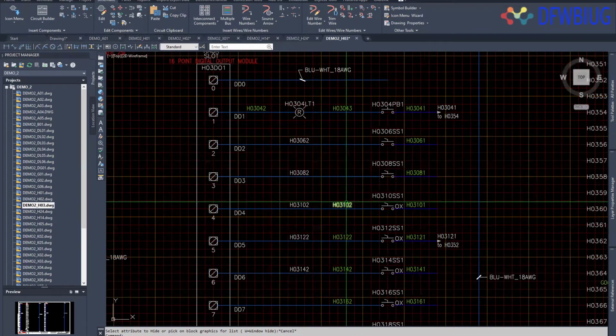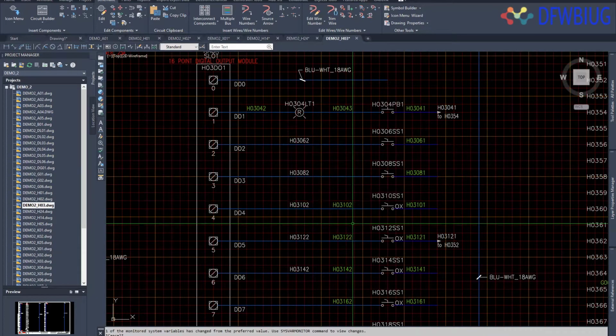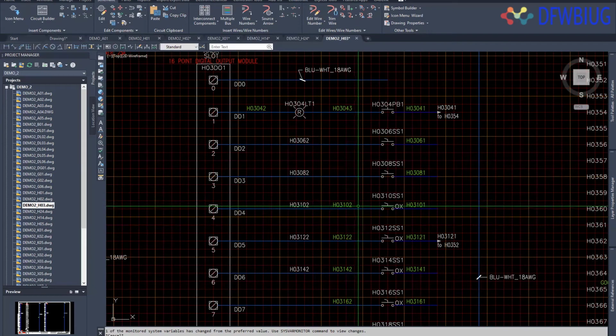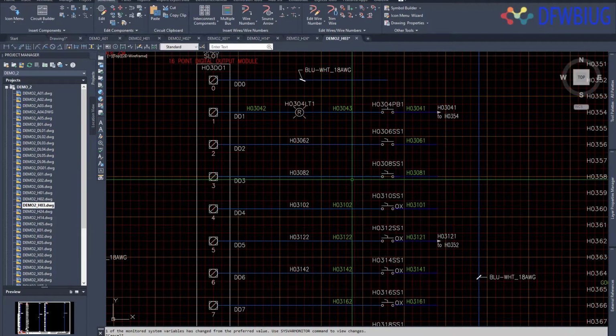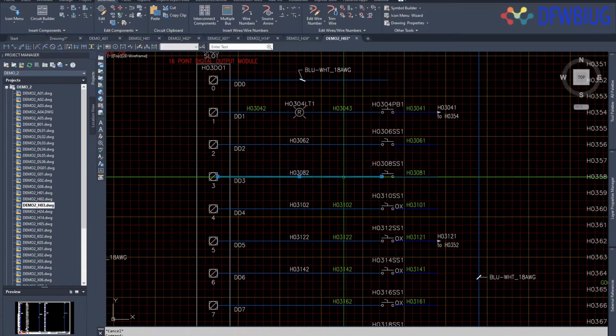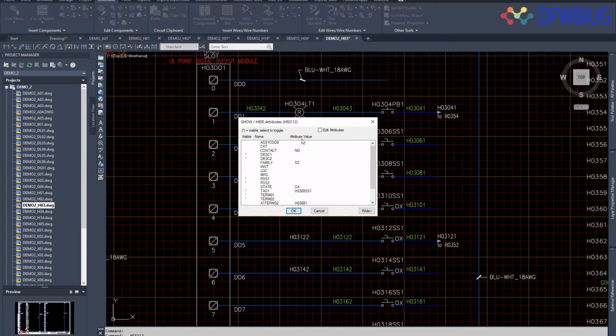But what it's doing is they did not put the edit attribute option for the wire number in with the wire. Okay, so let's say you went back and unhid that SS1 that you hid, will the text come back with it also? Now, if I come in here, I go to list edit. I will see every attribute here. I can edit them. Which one was it that you hid? OX, open closed. Okay, open close, yeah.